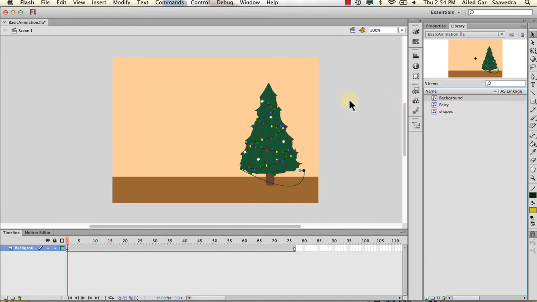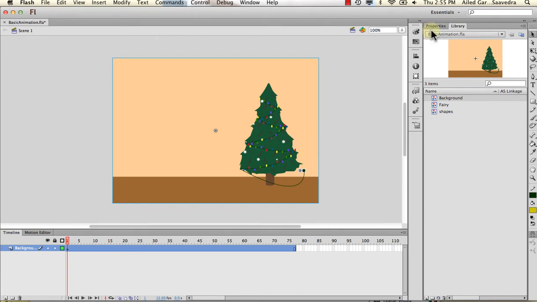So the key thing to remember is that if you do want to run some kind of a filter, in order to even get that option to pull up, your instance of that object has to be converted into a movie clip. So here to start, I have this item, it's the background, it's just sitting here all by itself and it's just visible right now. If I just want this object to be visible because I want it to appear like it's in the far background, like this is a really far away background, I can just make this blurry. I don't need any animation applied to it.